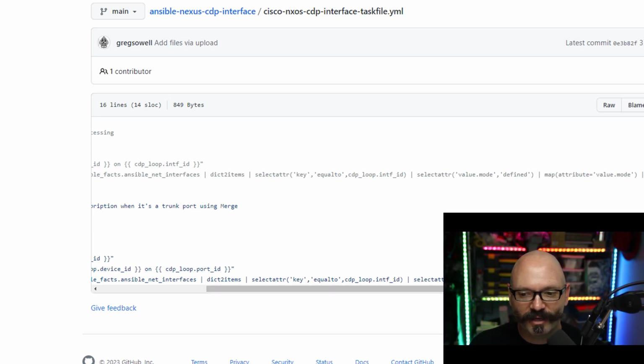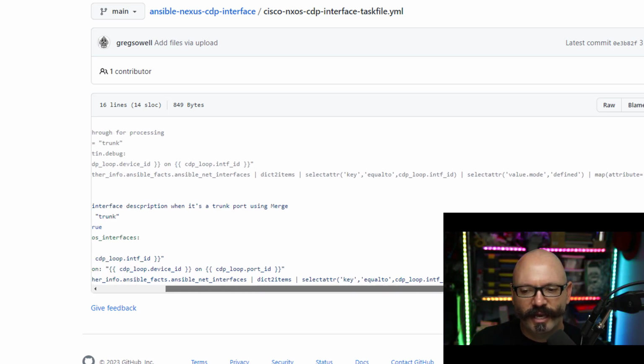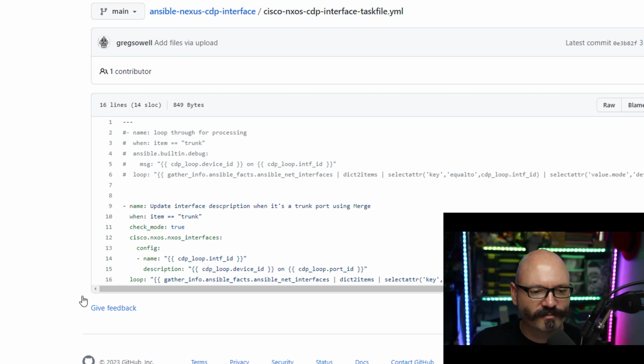And since that does come back null, I'm piping that one more time over to the default plugin, and I'm saying by default, you'll just say it's access, right? So if it's the management 0 interface, instead of being null, which would probably break things, or potentially could, depending on what you're looping through and checking on and all that good stuff, I'm just saying give it a default of access, right? So the entry will say access. So unless it's trunk, it's pretty much going to say access. So again, we're looping through, we're finding the exact port we need. If it is a trunk, it will go ahead and process. If it's not, it's just going to skip it.